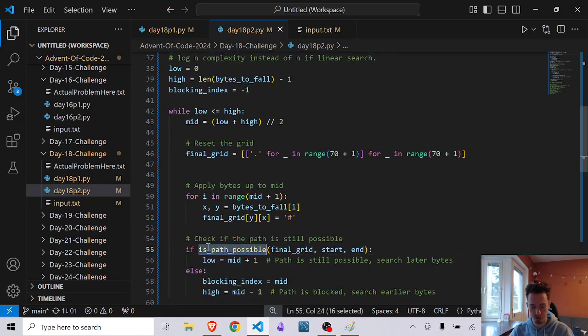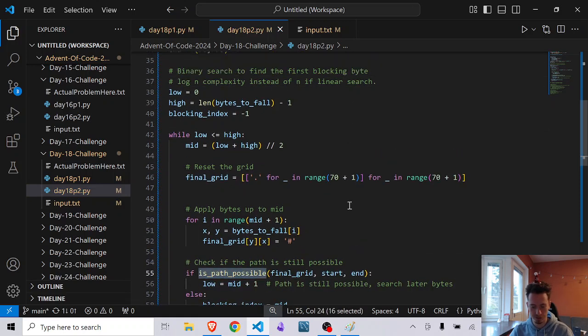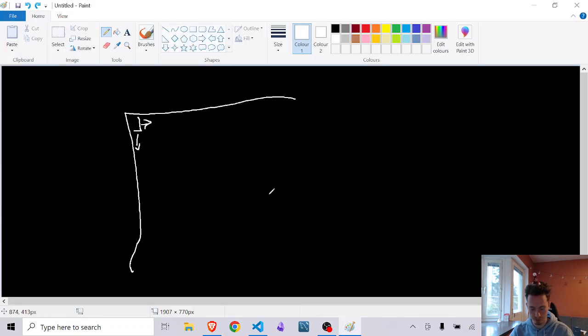And how do we know if it's possible to get to the end? Well, I've made a function isPathPossible, which I'll be showing in a second. But let me explain binary search real quick. If we're trying to traverse it step by step, then at worst case it will take n, because if the place is right here, we will have to traverse one by one all the way to the end. So if there's n elements, it will take n steps. But let's say that it's a bit over the half, so it will take n divided by 2, but that's still a lot of elements to traverse.